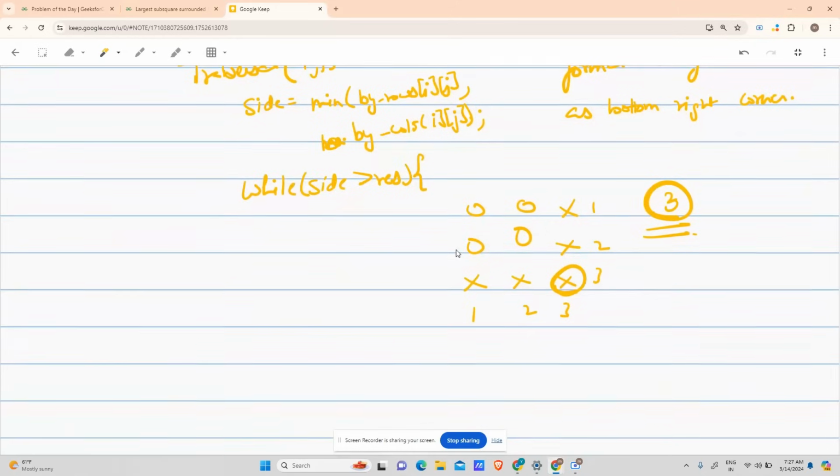So what we will do is, we're standing here. First we will check, if I mark the indexes of this, it is 1 for horizontal and 1 for vertical, 2 for horizontal and 1 for vertical, 3 for horizontal, 3 for vertical, this is same, 2 for horizontal, 2 for vertical, and 1 for horizontal, 1 for vertical, 1 for horizontal, right? So what is the case I need to check? What is the case if this would have been a valid square?